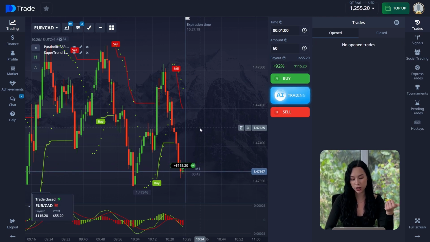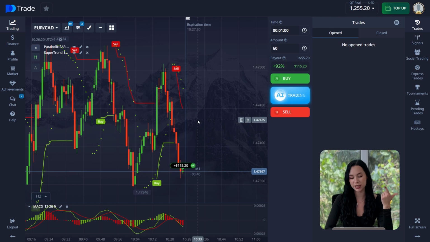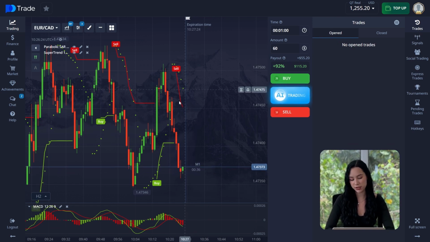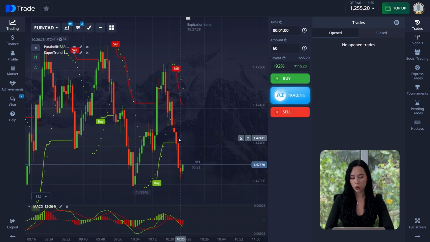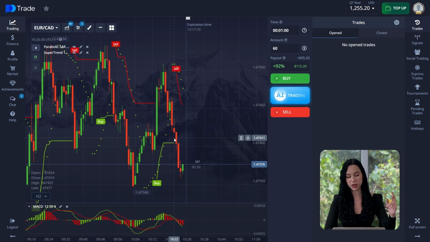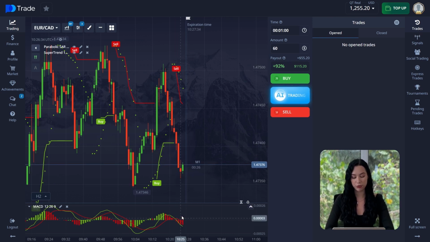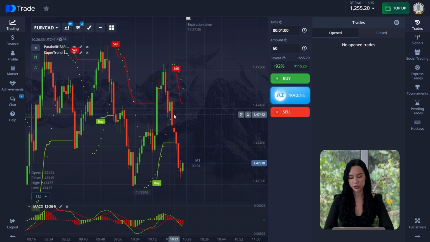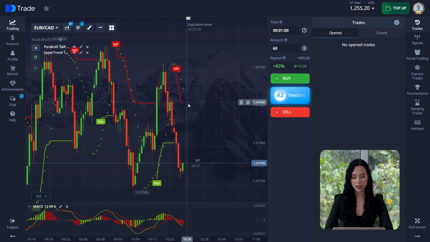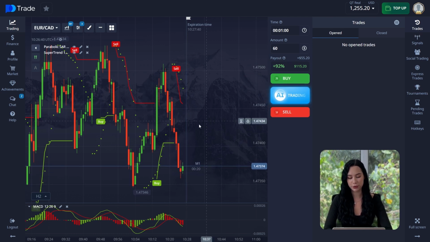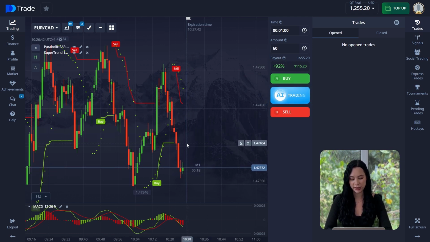And as you can see from the Parabolic SAR and Super Trend, we got the sell signal. It's just going lower and lower. And from the MACD indicator, we can see that the last bars are all red and they are below the 0 level. 2 lines of MACD are crossing each other and going lower in the same direction. So here it was pretty obvious, and actually we were lucky to close the trade because as you can see, it was fluctuating a lot because we were pretty late for a downward trend here, and it's already the end of this. You can see a green candle there right now.